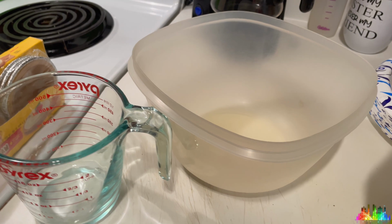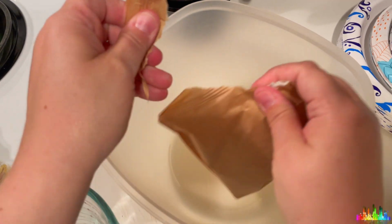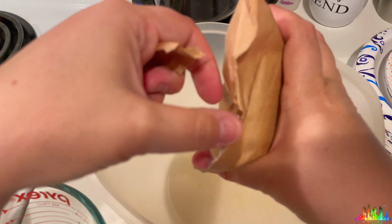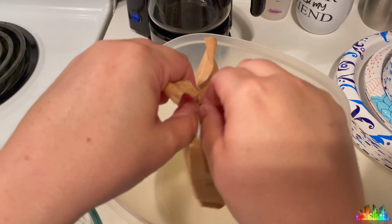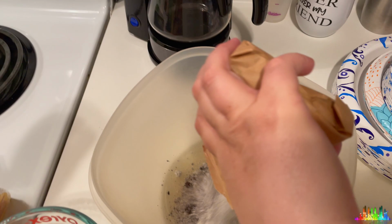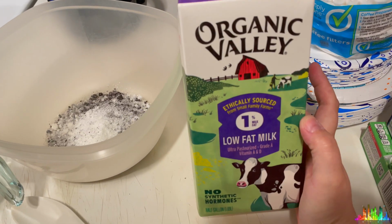So you add 1 box of your Oreo cookies and cream pudding mix to a bowl. And of course they don't like to open the way you intend them to. No, they never do. Look at all those Oreos. And of course, if you want to, you can add more Oreos.